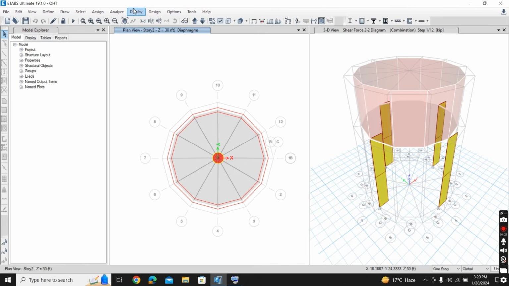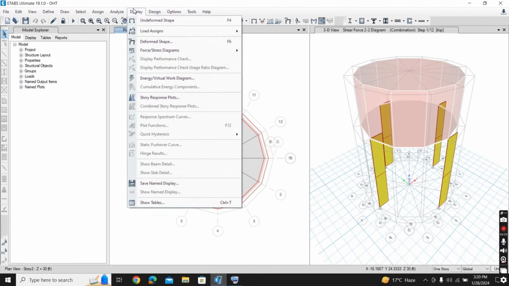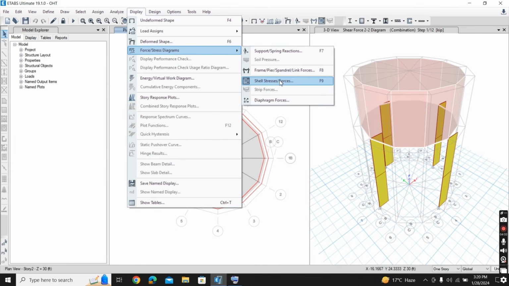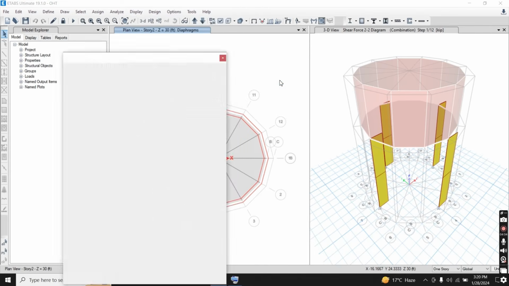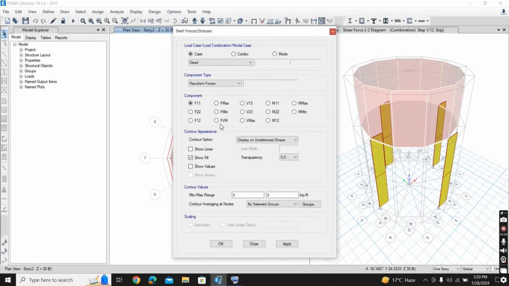You can also check the shell forces. For that I will just simply go to the Display tab from the menu bar and will select the shell stresses or forces from here. As you can see, I want to see the Mx component here.